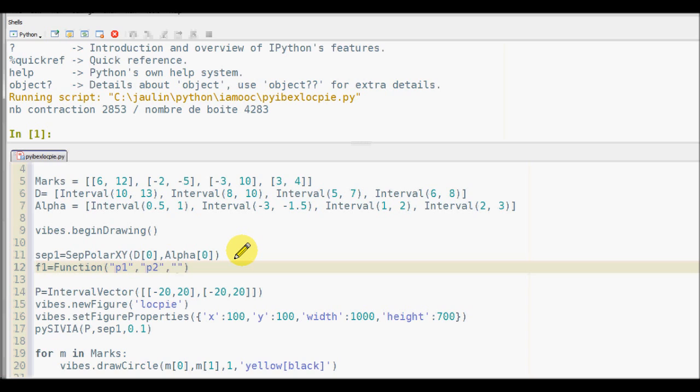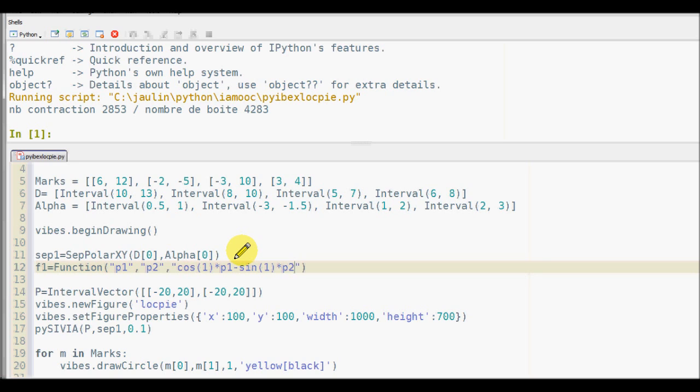So a rotation will be cos of 1 radian, cos 1, multiplied by p1 minus sine of 1 multiplied by p2.